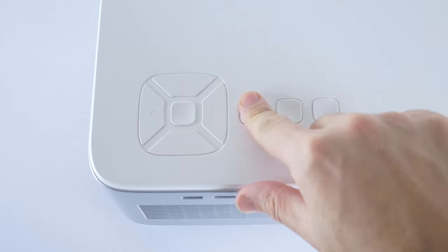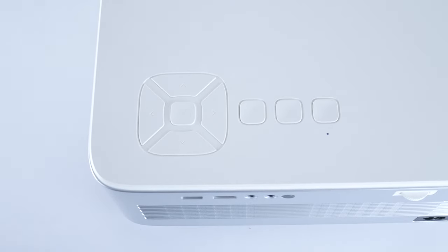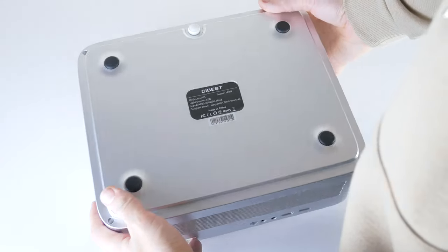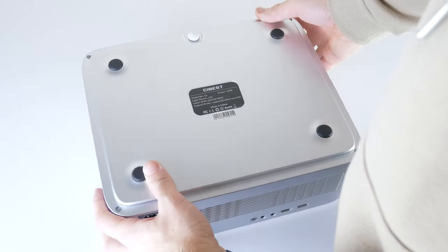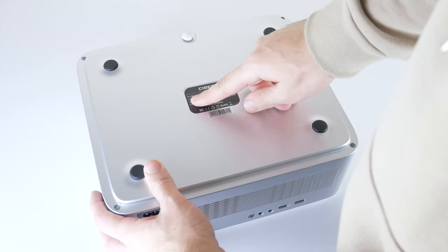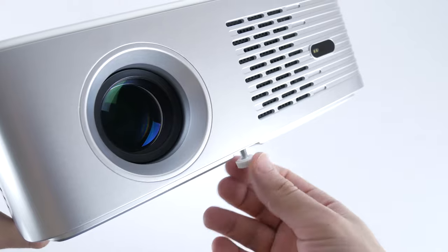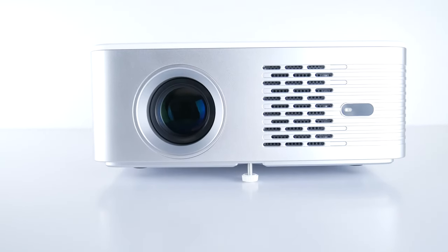The control buttons on the top of the projector are quite standard. Here we have OK, up and down, left and right, return, source and power on/off. There is also a CIBEST logo at the top. I am a little surprised that the projector doesn't have holes for mounting to the ceiling. You can only put it on a table or a shelf. However, there is a kickstand at the bottom, so you can raise the front of the projector.